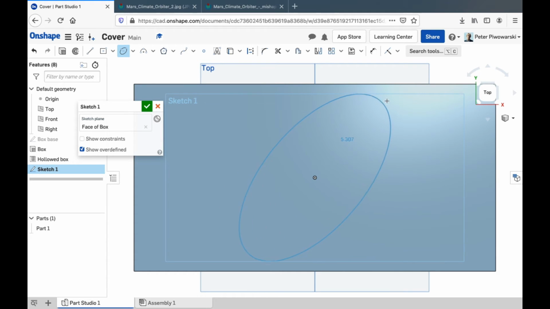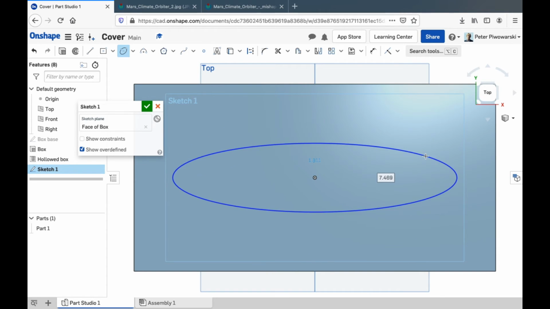And now it's going to show me which way my ellipse is going to point and how wide it's going to be. So I want it to be exactly left to right here, and you see an orange dotted line shows up to show me that it's exactly at a 0-degree angle here, exactly centered. I'll click, and now I'm deciding how thick I want my ellipse to be.